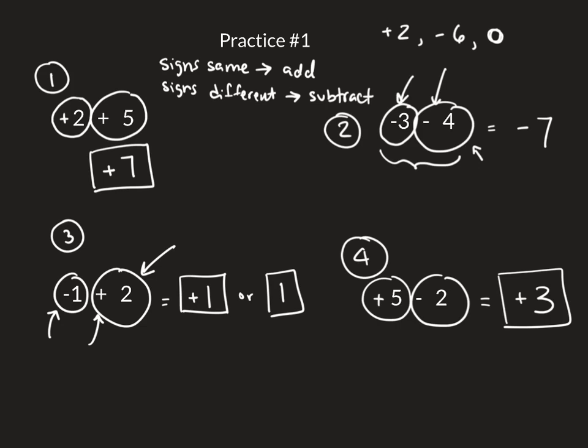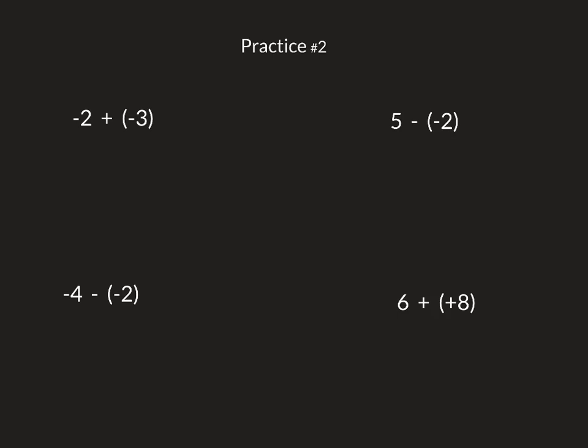Okay, here you go. And let me explain how you do these, okay? So everybody, for practice number 2, what happens when there's not 1 but 2 signs in the middle? 2 signs in the middle. Okay, super easy. Think of it this way: when the signs in the middle are different from each other, they turn into one negative.